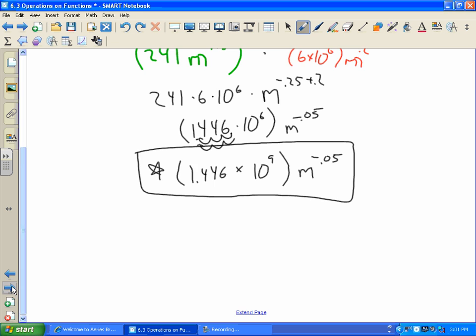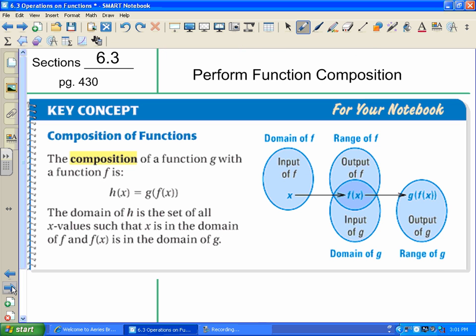Next up. I'll give you guys a couple seconds to copy this down. You're probably going to want to pause the video. I kind of talk while you guys are writing this down. Composition, this is something new for you guys. It's not that hard. It is tricky at first, but there's definite patterning for it.